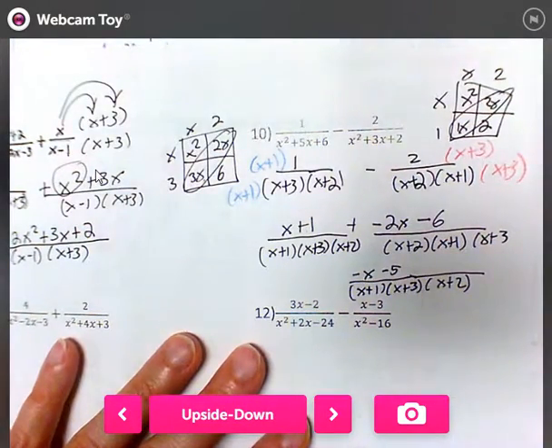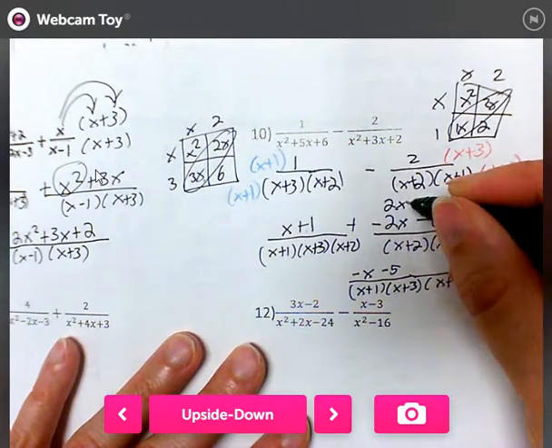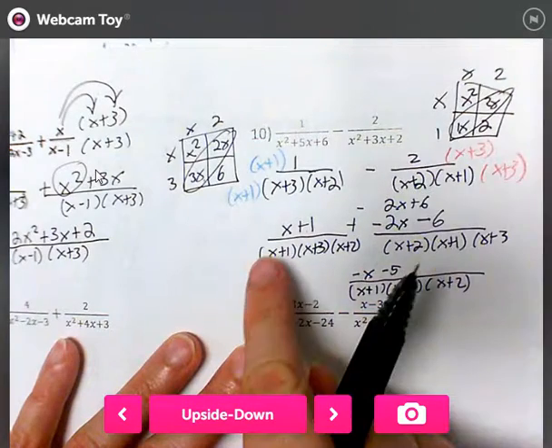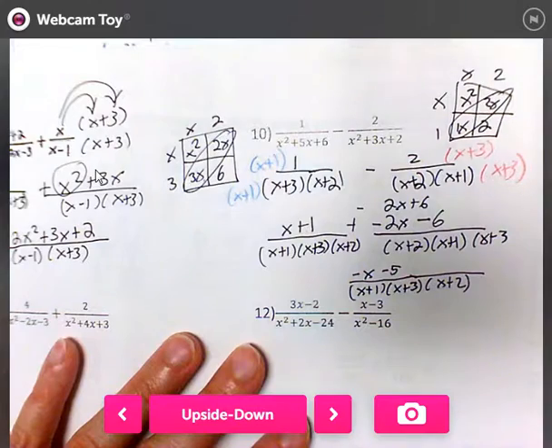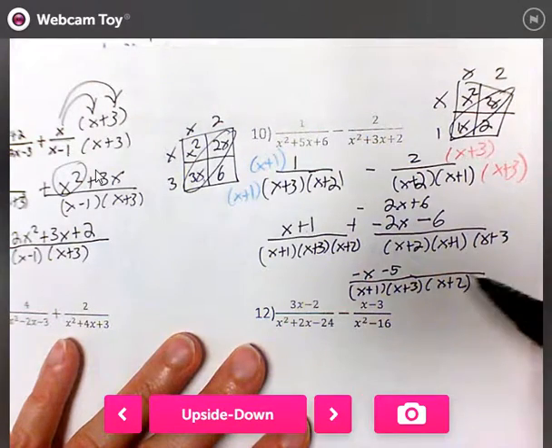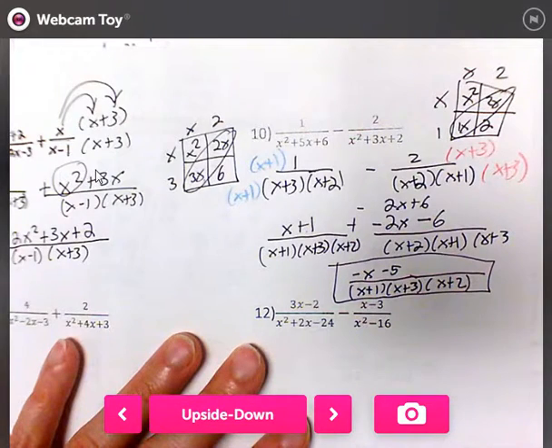Okay? So you didn't have to do it this way. You could have gotten 2x plus 6 and just known you were subtracting. So you'd go x minus 2x, 1 minus 6. But I like doing it this way so that I don't forget my negatives. Okay? Nothing else I can cancel out, so I can move on.